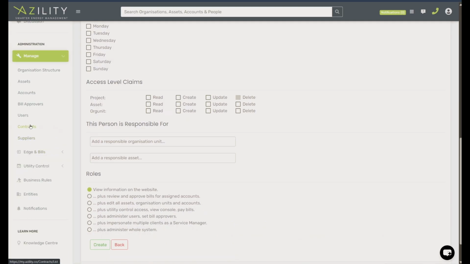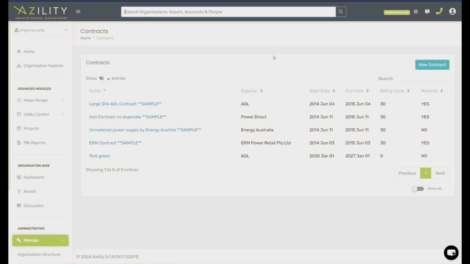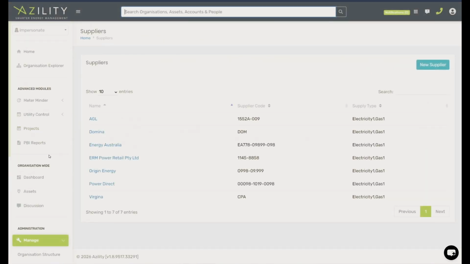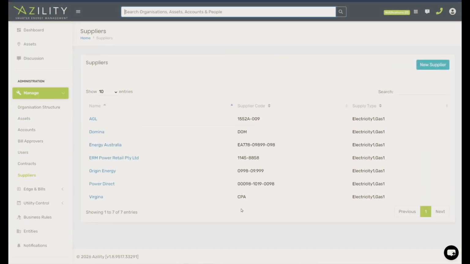After that, there is contracts. This allows clients to add green contracts or PPAs into the system to assign accounts against them. This will be covered more in depth with instructions on how to do that in the emissions walkthrough video. Finally, suppliers under administration, and this will show all suppliers that are assigned to the client as well as what they're covering.